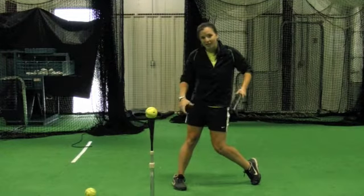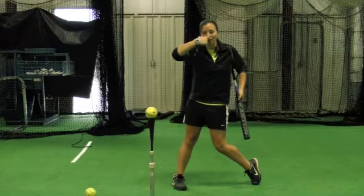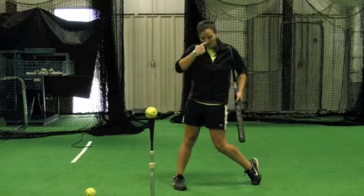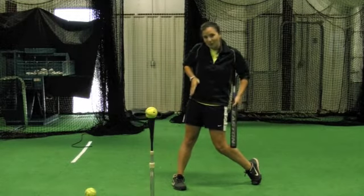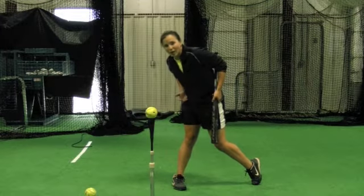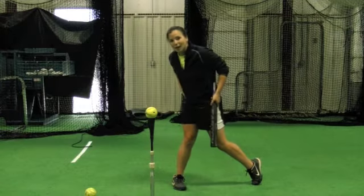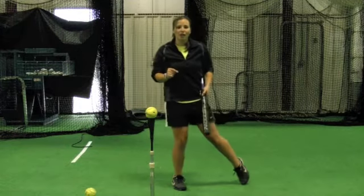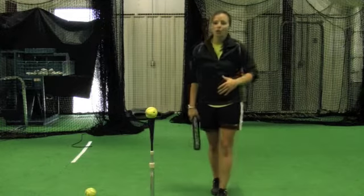Once that front side comes down, I stay balanced. My nose stays on top of my belly button, right on top, right through here. I'm centered and balanced. I have the proper tilt, proper angle. I'm not caving forward with my posture at my waist. My knee is not bent. My hip is not flying open. These are all great signs that your hitter is hitting up against a strong front side.